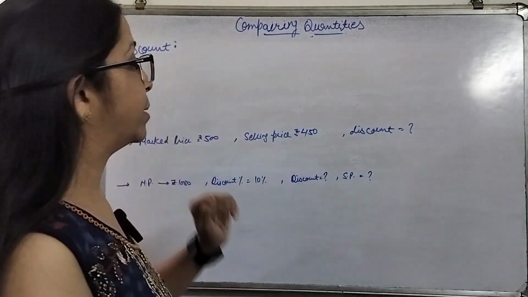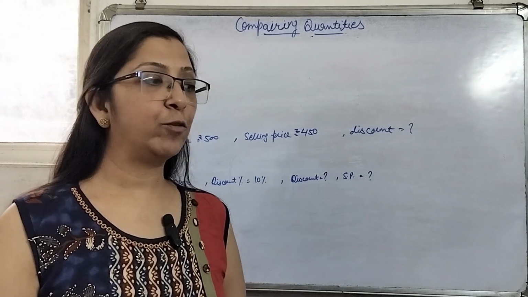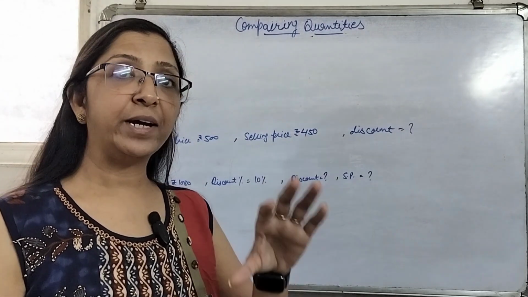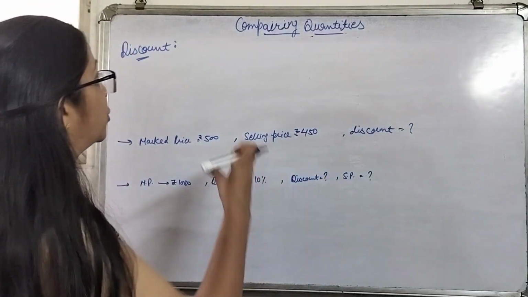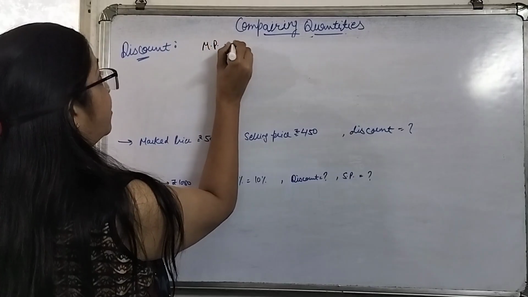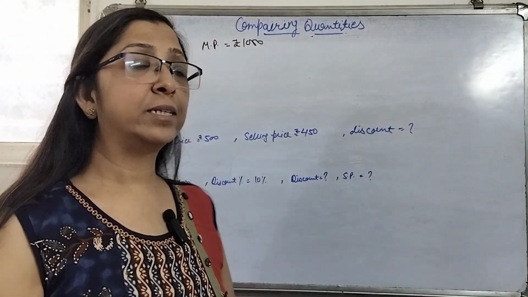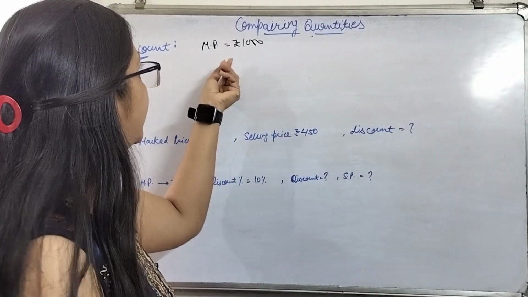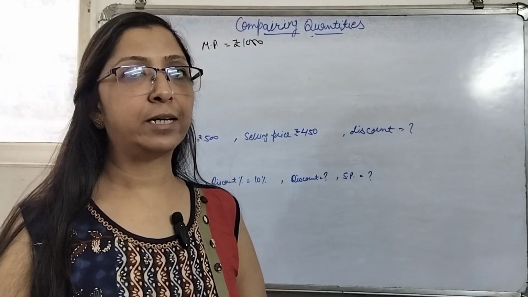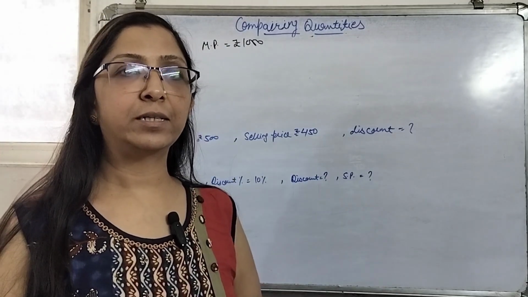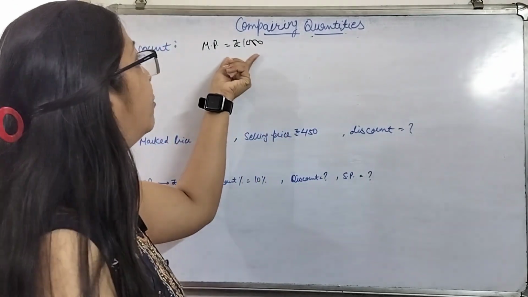Now let's see the concept of discount. What is a discount basically? Whenever we go to the market and want to purchase an article, the price which is written on the tag is known as the marked price. It is not compulsory that this is the selling price also, meaning we need to pay the same amount. There could be a 20% discount or a 10% discount on the article. That simply means we have to pay some amount less than the marked price.